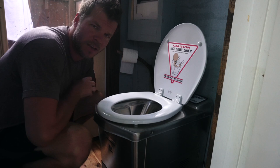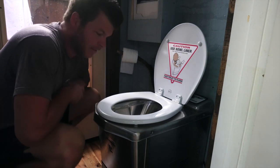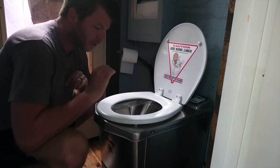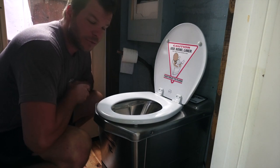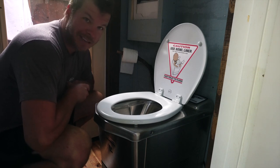I don't know if there's been any comprehensive videos. I'll try to make this comprehensive, but to be honest I don't know everything about this thing, but it's pretty self-explanatory. This is an incinerating toilet and the idea behind it is that it's electric and it uses lots and lots of heat to turn your solids and your liquid waste into ash.